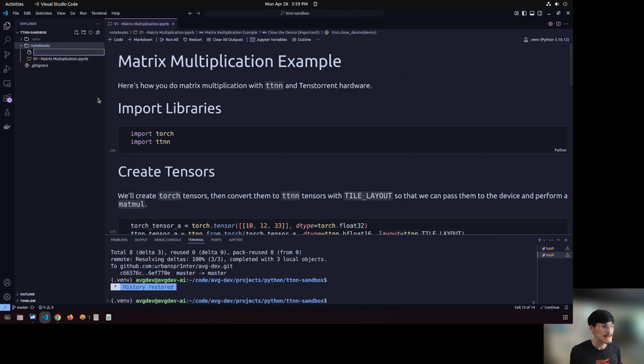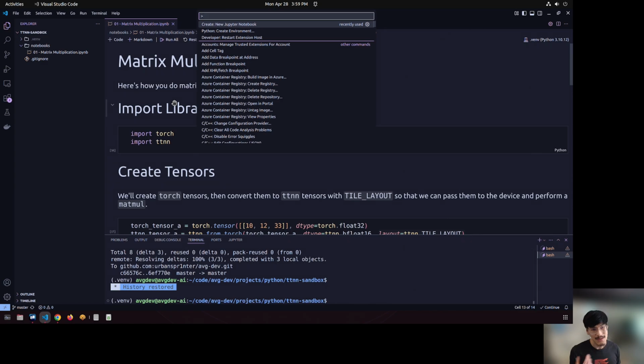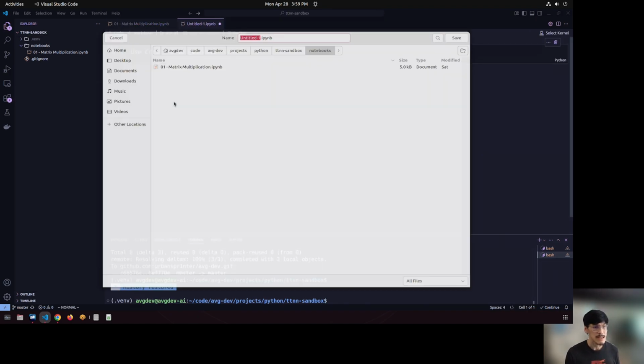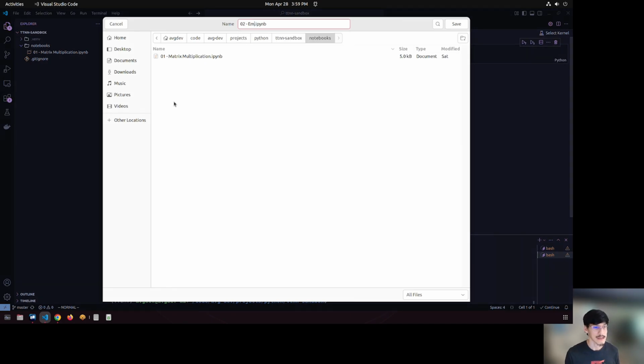I recommend you go through the LLMs from Scratch repo and read some of the earlier notebooks, because he goes through tokenization and things like that. The part where you really start to use Torch is the embedding layers. So we're going to adapt the embedding layers code, at least learn how that really works, and put it into using ttnn instead. So I'll create a new notebook and save it right away. I can just call this embedding.